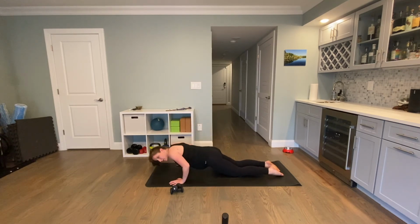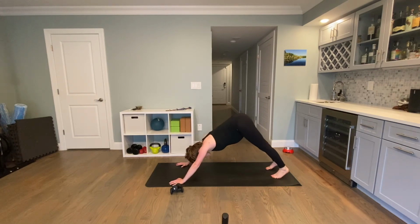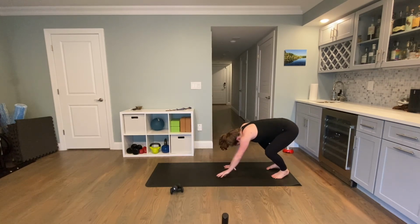For 4, 3, 2, tailbone tucked under, reach your hips up so you're in a nice long line. Last one. And then lift your hips up, find a down dog or a child's pose if that feels better. And then just take a breath or two here.